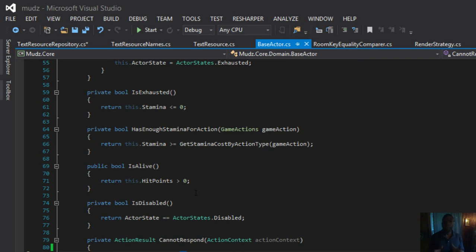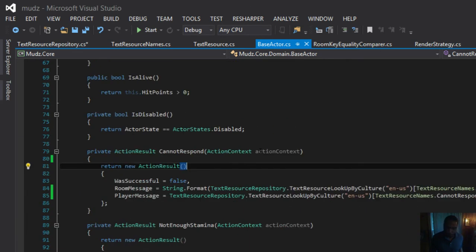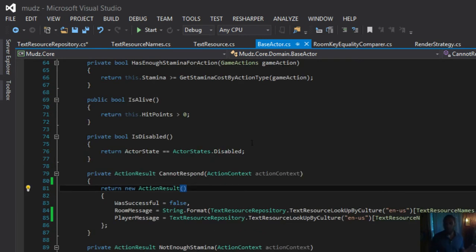So if anything needs a text resource or a string resource, this is our centralized strategy for providing that, and it's going to save you who knows how much time and belly aching. Okay, so I'm going to stop it there to satisfy the 45-minute idea. Tomorrow we're going to jump right back in.